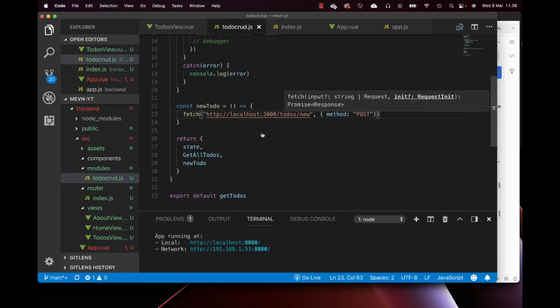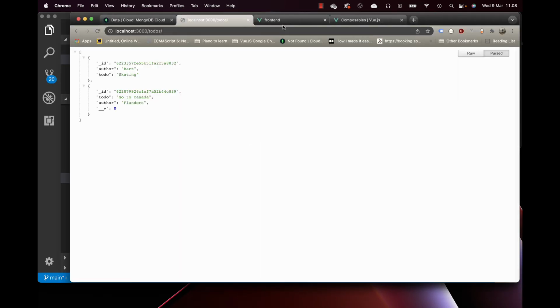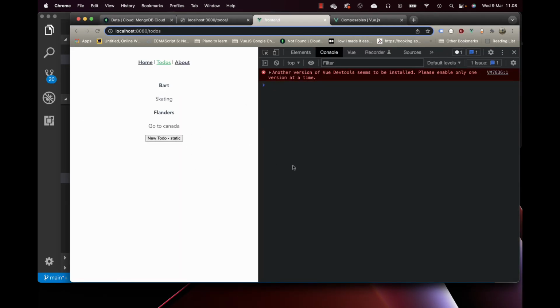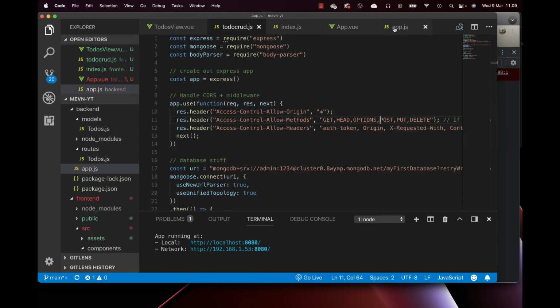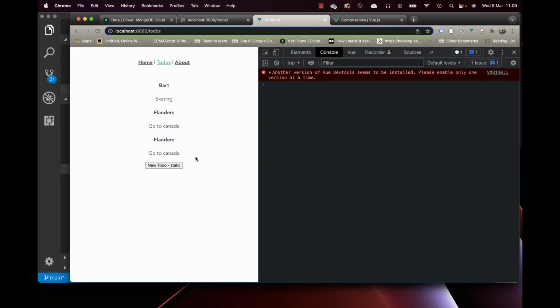So if I click save now, and let's go and see what this does to our system. If we do static and I hit refresh, it's not updating automatically, that's fine. But now you can see I actually got a new one. So by adding the post here, we're telling the system or Mongoose and everything behind the backend to accept what we're sending because of this. So if I go back into my app and I remove post, I save, and it should be updated. And if I do a refresh and I do this, oh, it still accepts that.